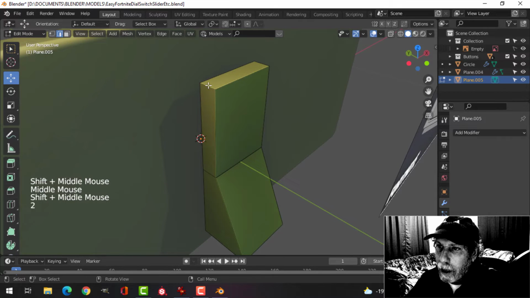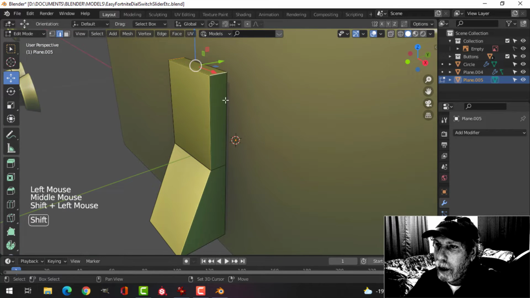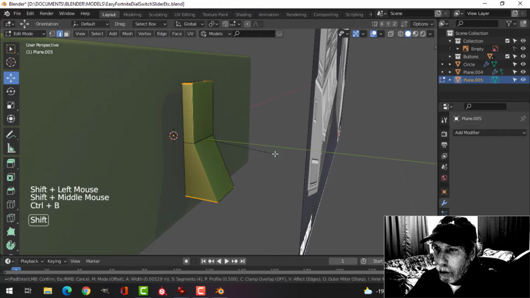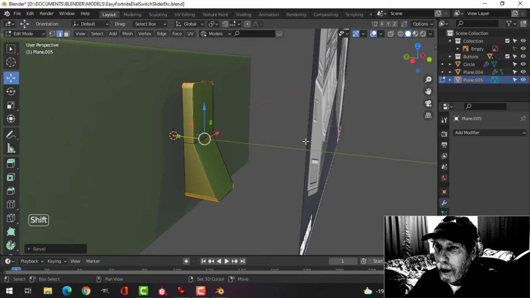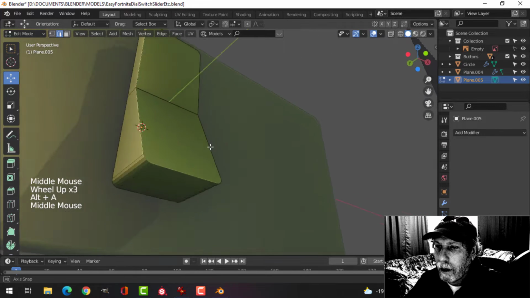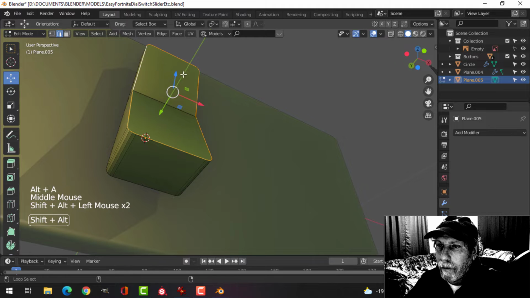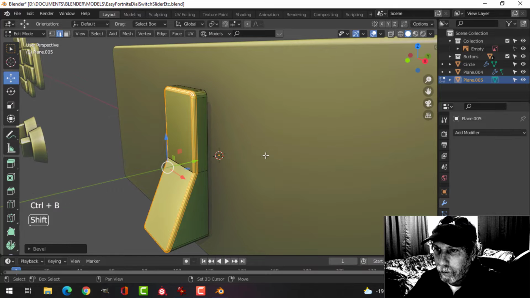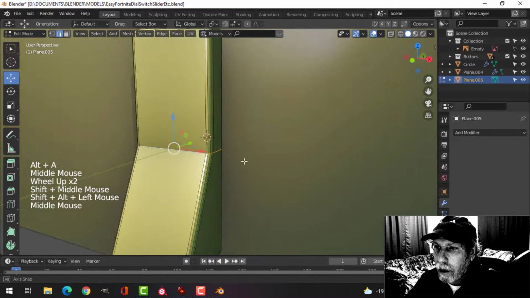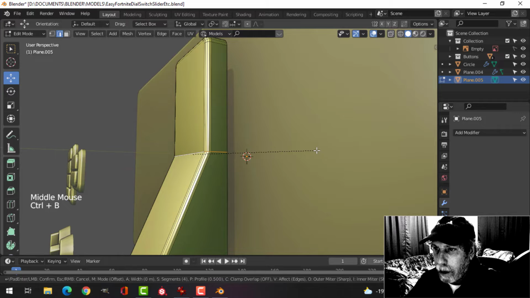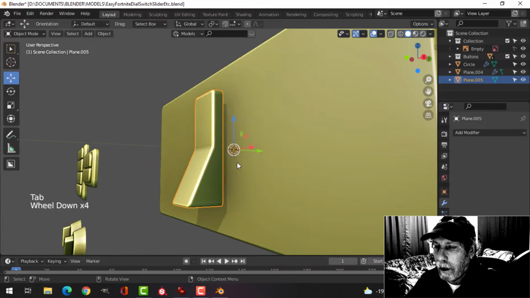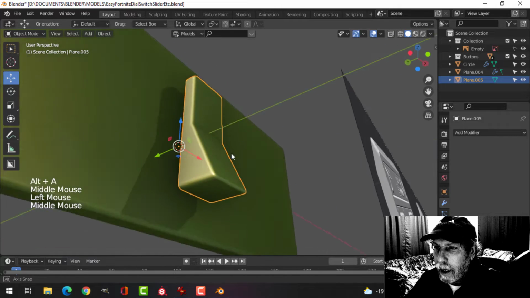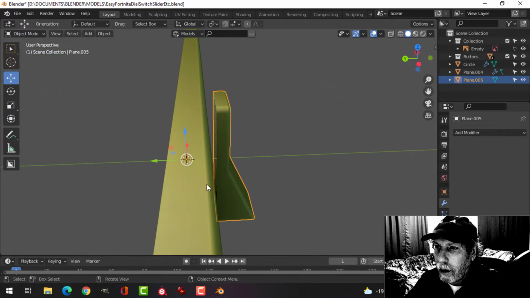Now we're going to bevel these edges. Select this edge and this edge. Select this edge and this edge. So the vertical edges. Control B and pull until we get this nice rounding effect. And then Shift Alt and click all the edges around there. Control B and pull. We'll do that, and I'll even do this one. Control B and pull. Alright, so shade smooth. And that's looking pretty good.